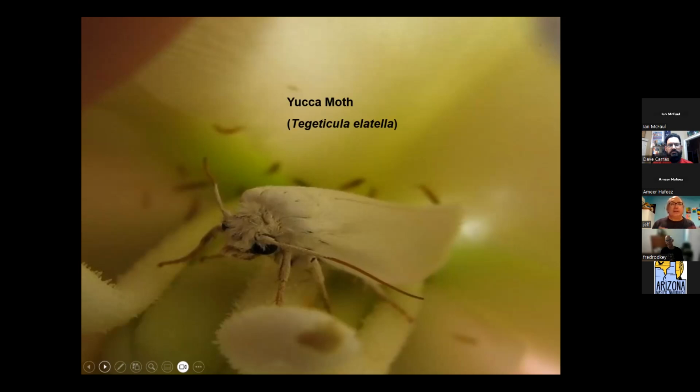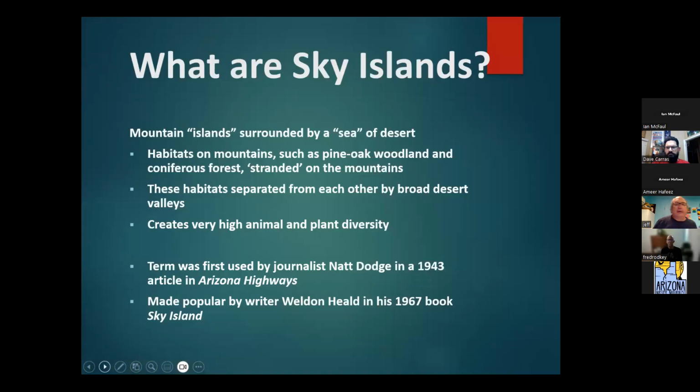And to me, I sort of take a holistic approach to all of this. Nothing is an island out there unto itself. There's all sorts of connections from a plant to a variety of animals and plants to fungi, all kinds of stuff going on. So oftentimes, if there's a particular thing you really like, whether it's plant or animal, even fungus for that matter, if you start to investigate it more, you'll start to see these connections between it and other things in the same environment. Okay, the Sky Islands.